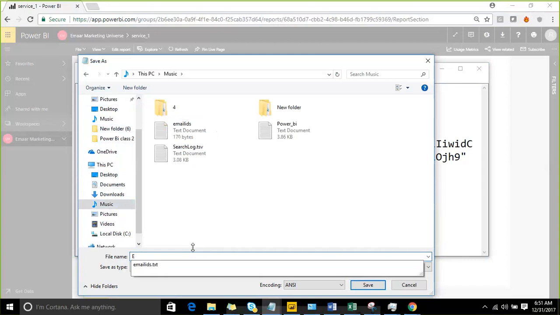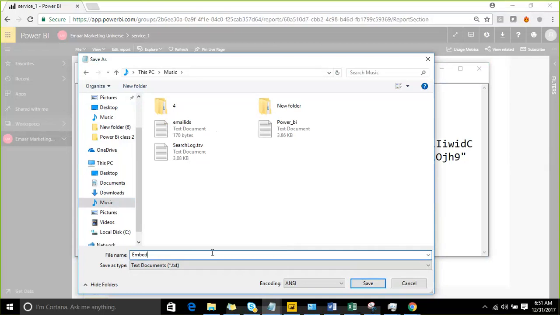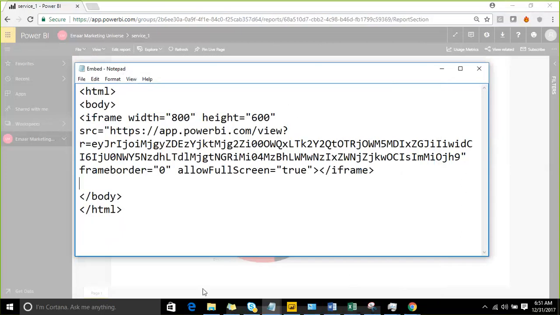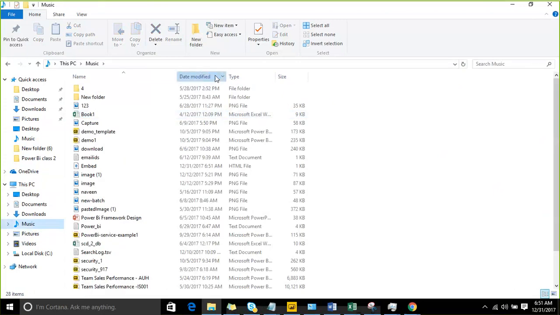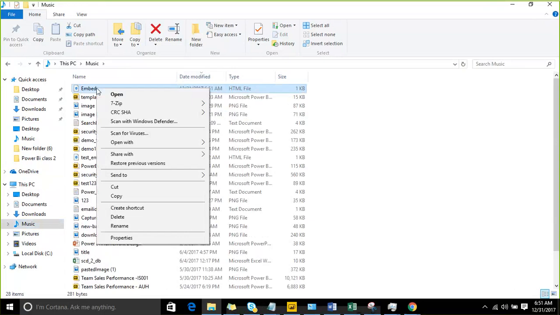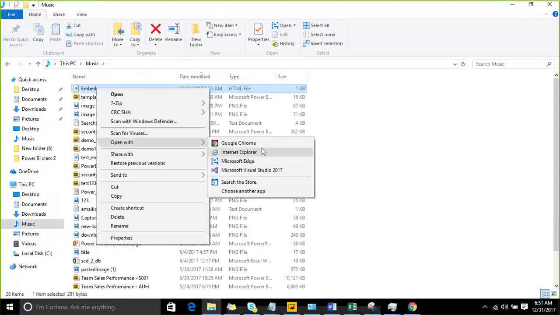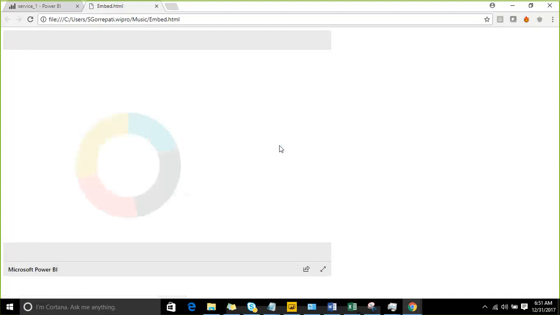So I'm saving it as .html. You can see, open with. As I have only one page, it is showcasing that one page.